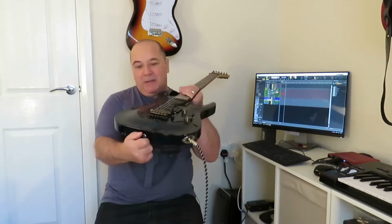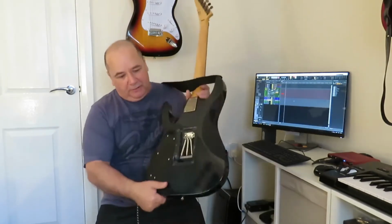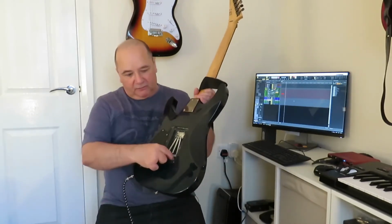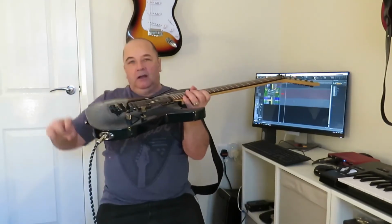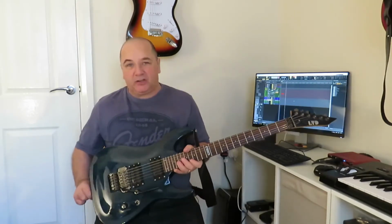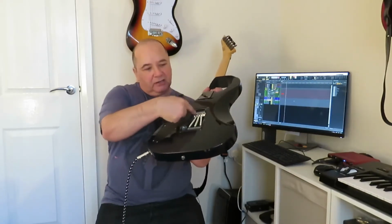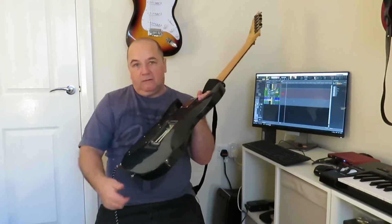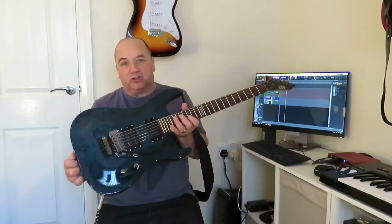All you really need to remember to do, the real secret, is to block the tremolo off in the back here with a 9-volt battery or a piece of wood, anything that will hold it level, and then string the guitar up, tune it nearly to pitch, not quite to pitch, and then just screw these claw screws in until that block falls out. Once the block falls out, you're pretty much set.